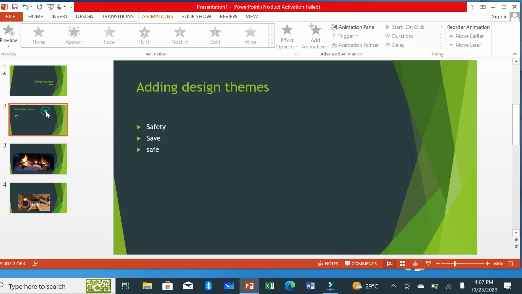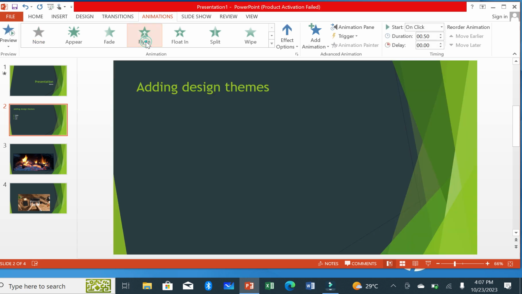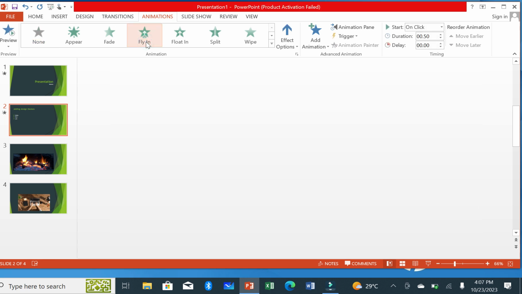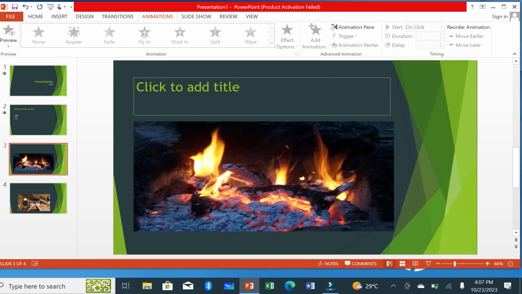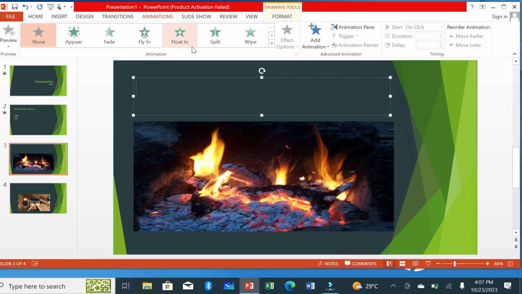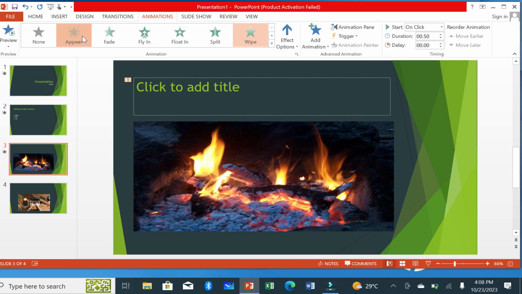Now I'll go to slide number 2. I'll click on it, and I will click on fly up. That's great. I'll click on slide number 3, and I'll click here and choose split, or floating, wipe, or I can choose appear, fly, fade, whichever one I want.